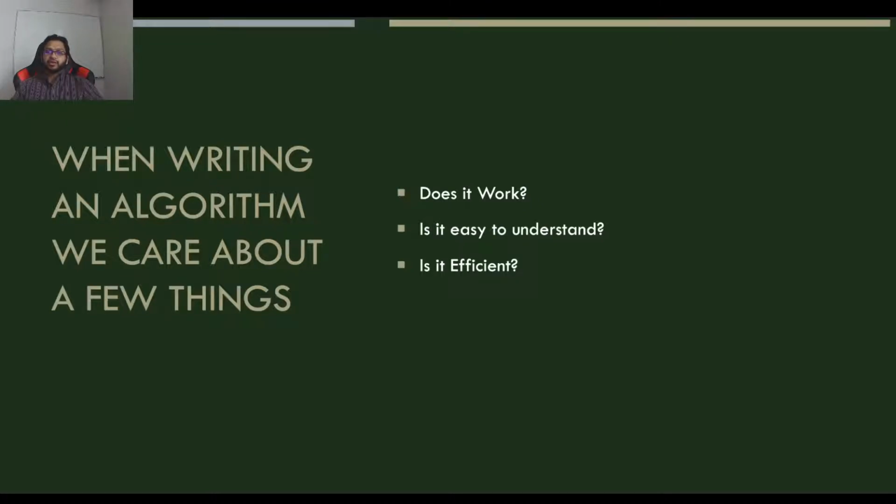The first one, does the code work? If it doesn't work, then there's no point in giving it out as a final product. The next one, is it easy to understand? Do I have proper documentation? Do I have good valuable names? This is because I am assuming in the future I am giving the code that I developed to someone else so they can look at the code and make adjustments to it.